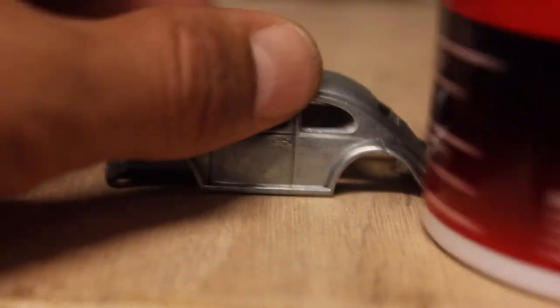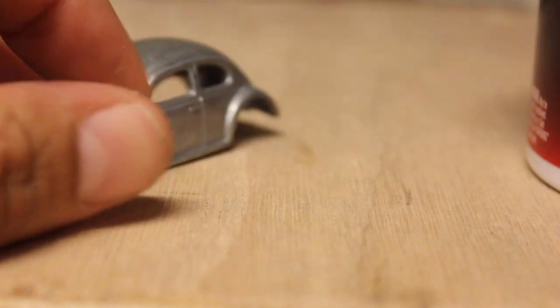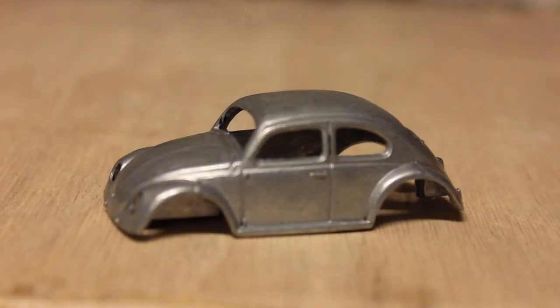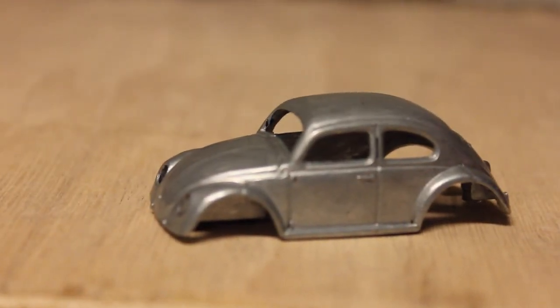All right, so we're back. We got the polishing compound, and all I do, I take this Mother's Mag and then polish. So I put a dab here on the main body. Oops. I readjust the camera here. Okay.